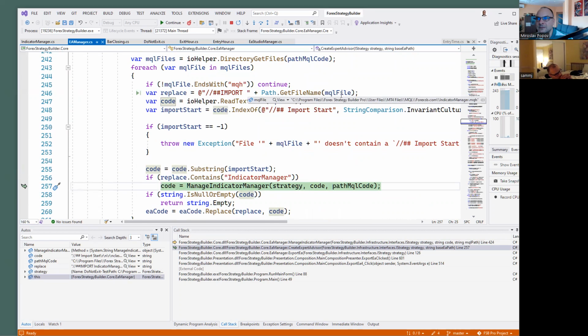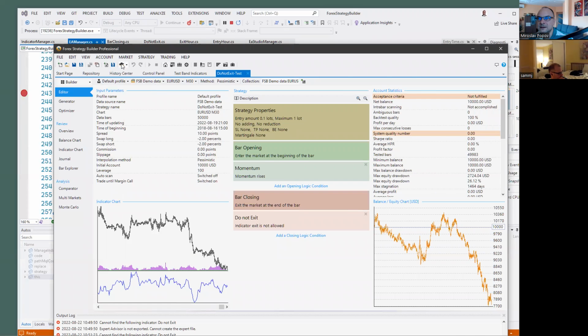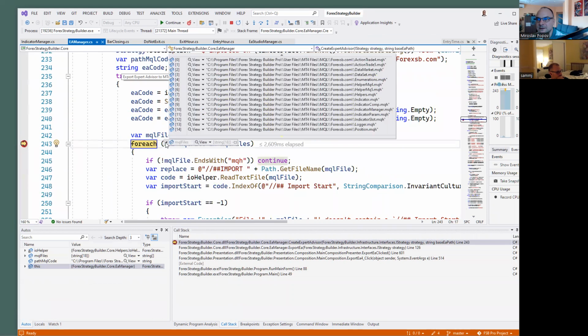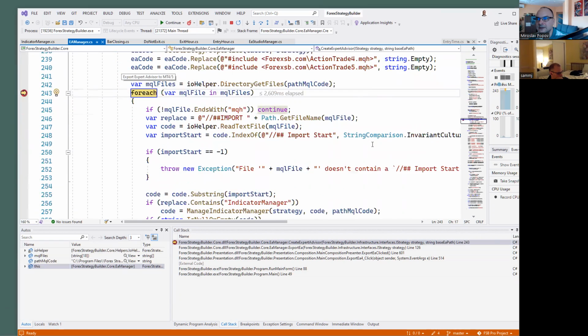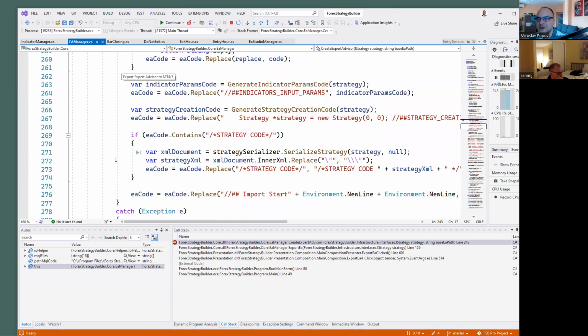Import, get file name, directory path. I'll start from here to see if everything is fine. I will run this and start it again. Okay, MQL files. No, it is correct. Indicators. Okay. It was the files, then somewhere it opens the indicator manager.